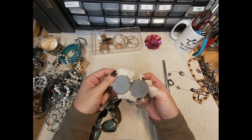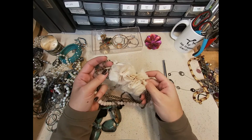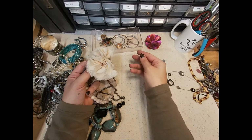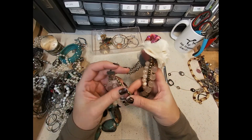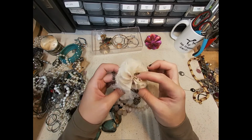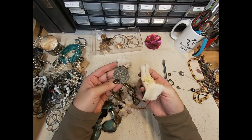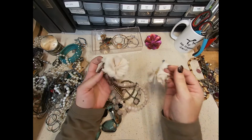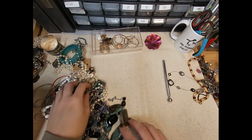Yeah, these are just glued on, and then felt medallion, and glued on. And we have a snowflake. I'll probably salvage this for some of the parts. I'm definitely gonna get rid of these really vintage looking flowers. Those are pretty dirty. Okay.